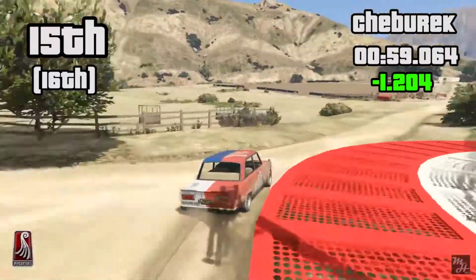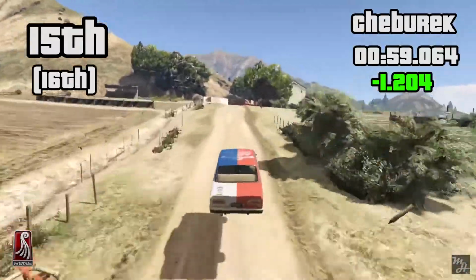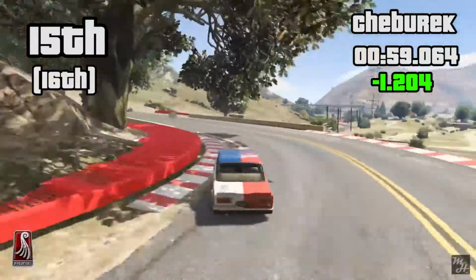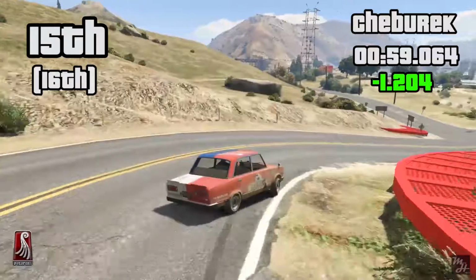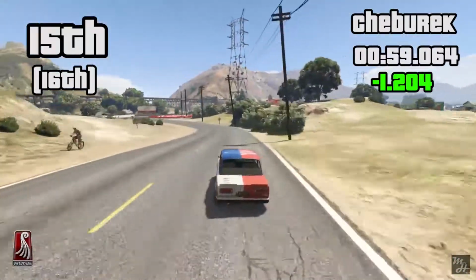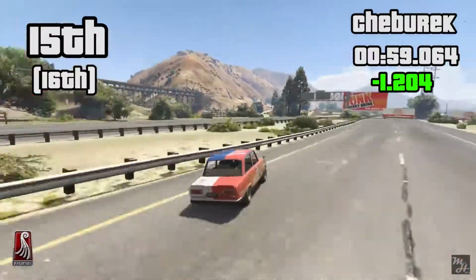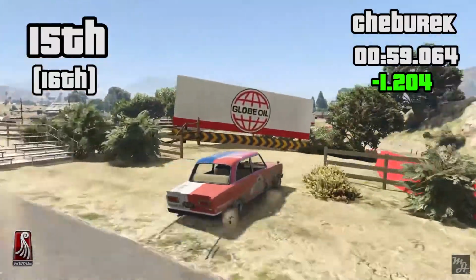Now the Cheburek's a little strange, because the gain in speed actually makes it quite slidey. It's quite difficult to control sometimes, which it wasn't really in the standard testing. I think just the difference in speed that the car can achieve makes cornering a little bit more tricky sometimes. As you can see, there's a few slides going around the road sections there. But still, a gain of 1.2 seconds is not insignificant. And like I say, it puts it into 15th place.